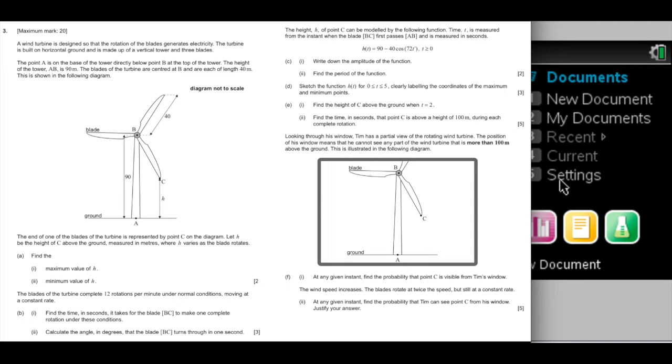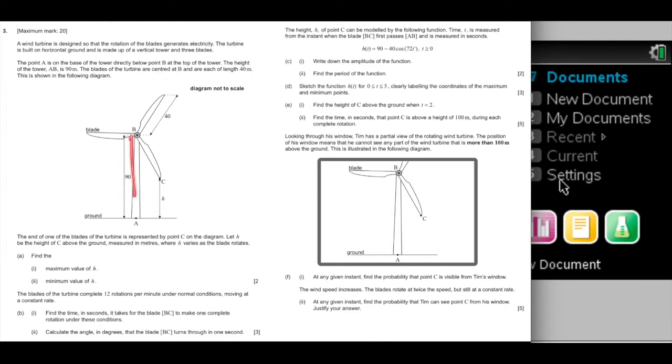So this question is quite a complex one when you first see it and you see all the diagrams, but it's about trying to understand what the question's actually asking you to do. It starts off with some trigonometry, and then it goes into some probability at the end. It's all based around this wind turbine that we can see here, and you're given all of the measurements and told about it here as well.